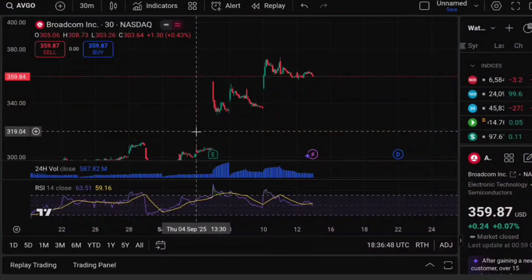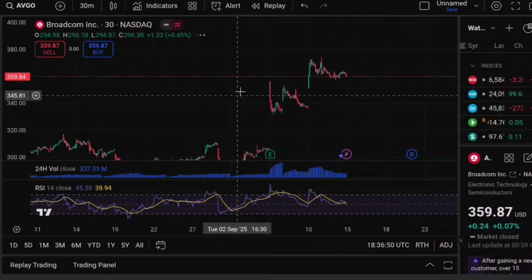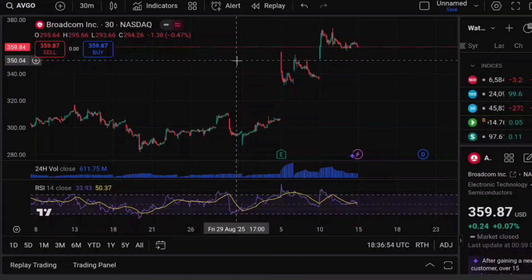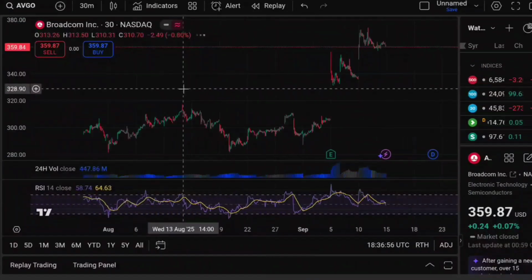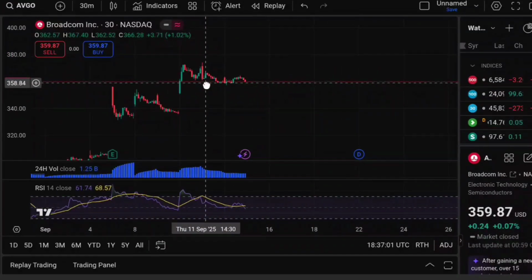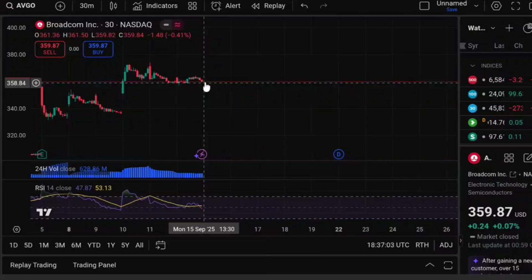Let's have a look at Avgo stock. We are seeing this one in the last trading day moving up by 0.7%, which is very impressive considering the trend that we have seen since really around the 29th of August. Things moving up massively, which is very, very impressive. The question now becomes, where do we go from here? Especially as we come to critical levels of support to watch out for. Over this short video, I'll give you all my thoughts and opinions.